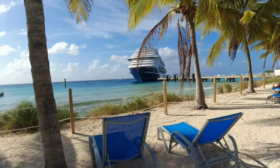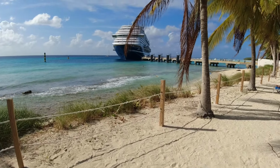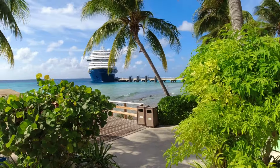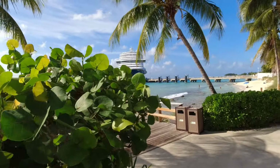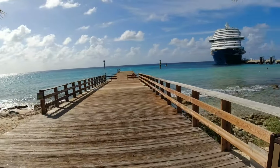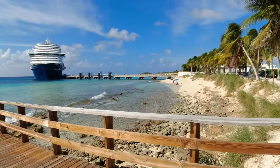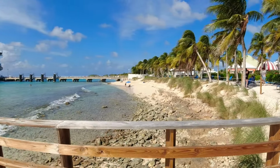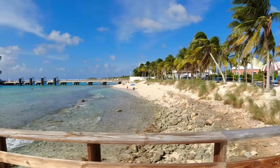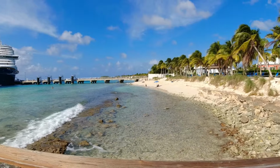Can you see yourself right here, right now? Watch the ship and the palms. All right, now look at this. You go past those seats I just showed you. There's actually a pier out here that you can walk out, and you talk about a great shot of your ship and back through Margaritaville and Grand Turk. Maybe you walk out here. This looks like it's another smaller dock for ships.